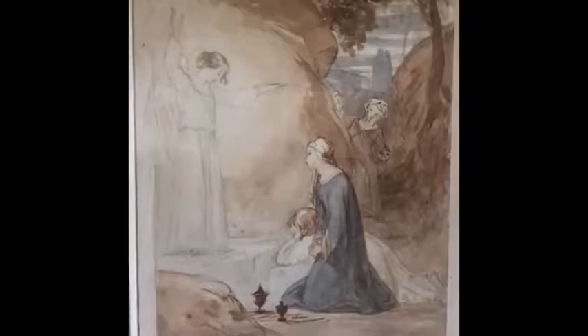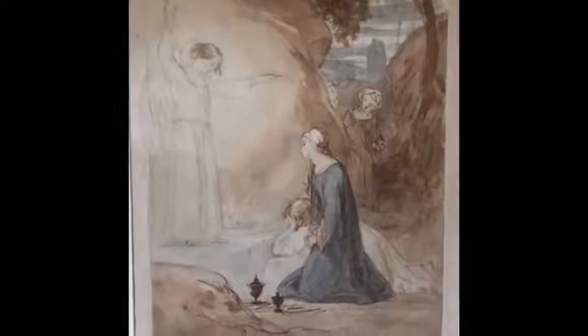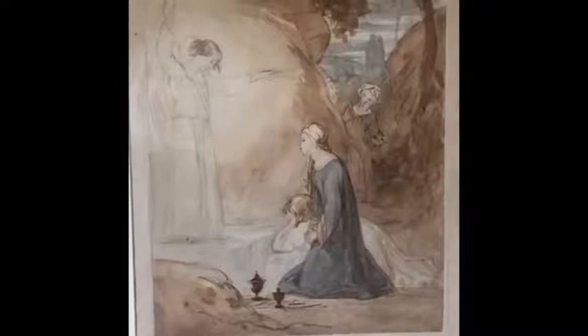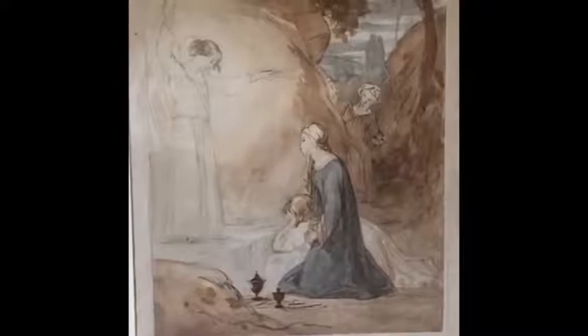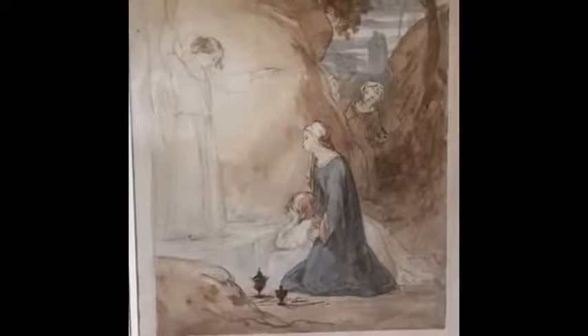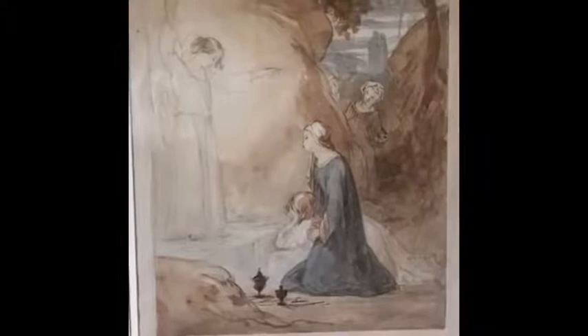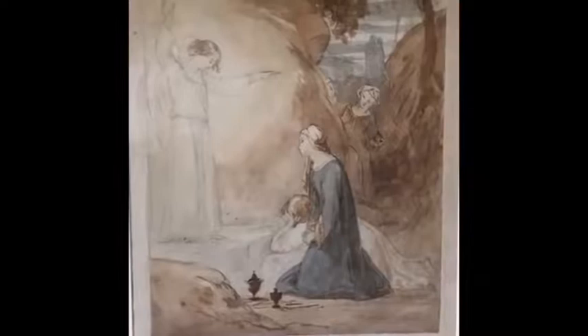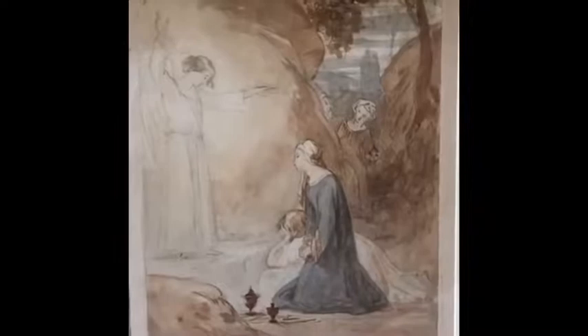That's from the end of St. Mark's Gospel. It's by an artist called Thomas Ewins, who was a Royal Academician from the first part of the 19th century. Most interestingly, it is an example of work done through an organisation called the Sketching Society, founded in 1808 by two brothers, A.E. and J.J. Chalon. It was dedicated to weekly meetings where they would explore subjects of history, literature and the Bible, and they would execute large-scale wash drawings in exactly these mediums, using these brown, grey wash colours. There were never more than eight members, but visitors who came to the society included Turner, Constable and Edwin Landseer. It's been largely forgotten today, and this is still a work I find very moving — it really still belongs in my collection.